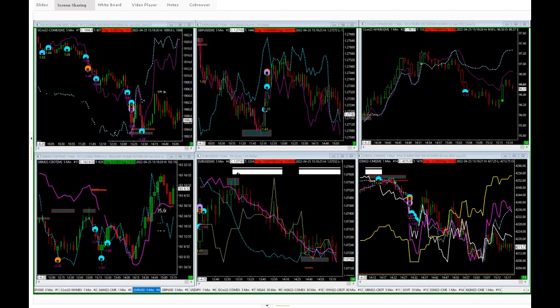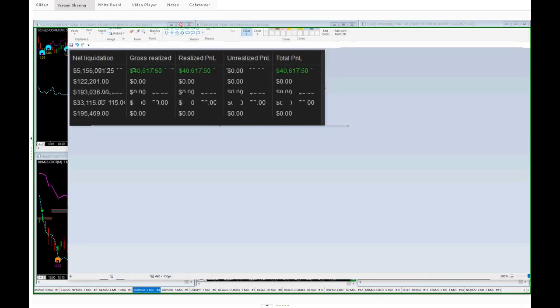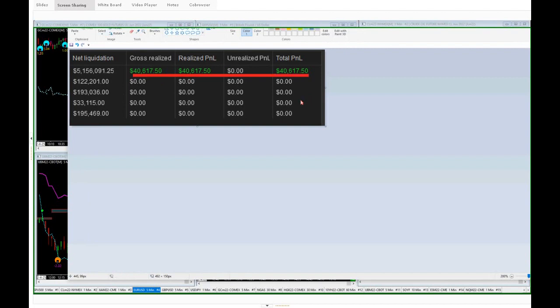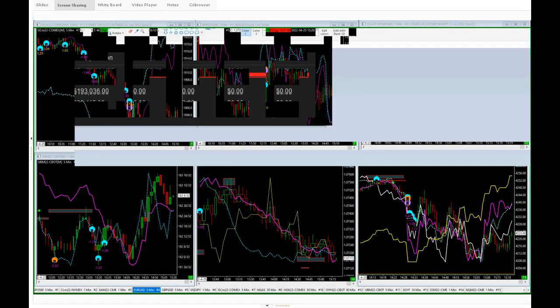Just the stuff that we've shown, the stuff we've been talking about, the stuff we've been trading. So this is the stuff we've been showing just in the classroom, up to 10 contracts. And you can see that we've got a $40,000 profit today. Currently flat the markets right across the spreads. But yeah, 40 grand today so far on the stuff that we've been showing. And quite straightforward, guys.